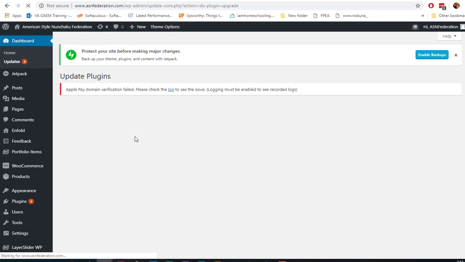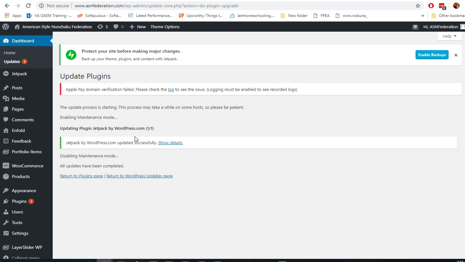You don't have to really know how to hack anything, or how to do any specific types of coding. As you saw, just drag the box in there, drag the text in there, and type it, and you've got your page set up. So the update was completed, and you're done. Now instead of the 4 updates, we only have 3. So again, you can update each one like that. That's how simple it really is to run the website.